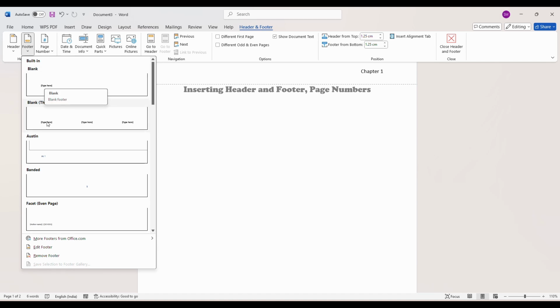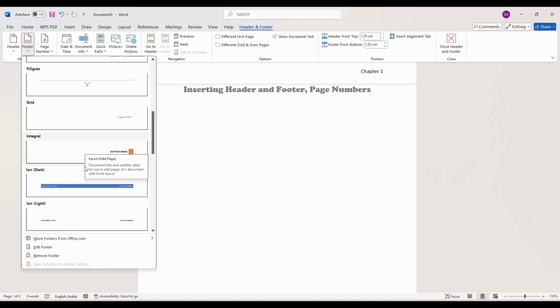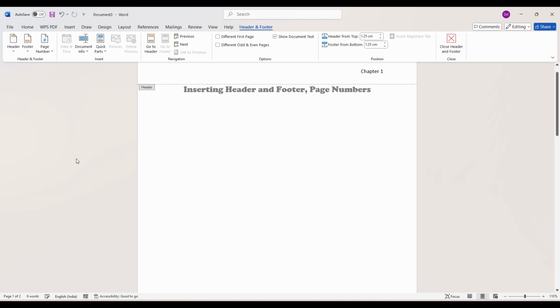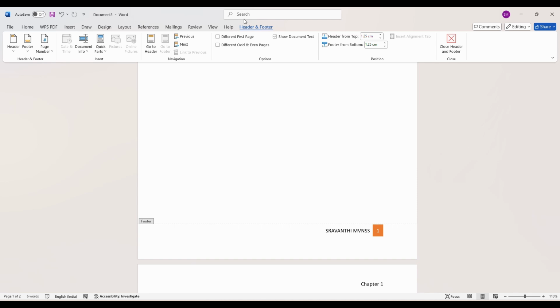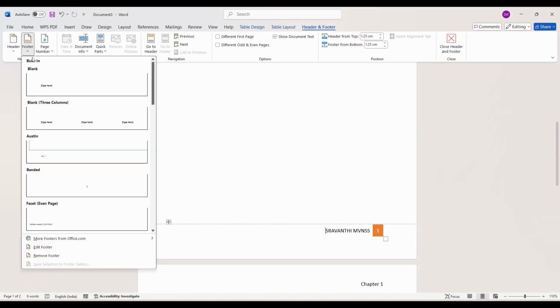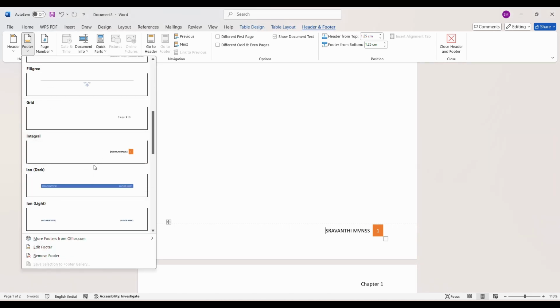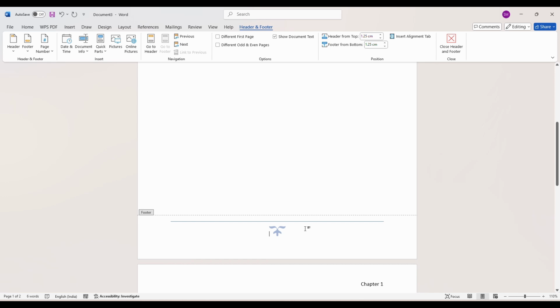There is either a footer with one column where you can type the text, or three columns, or again there are a lot of designer options of footers that you can go ahead and select for your footer section. You'll also notice that there are a lot of footers which consist of a page number option, and also there are footers which do not have a page number option. So you can go ahead and choose it based on your use case. For example, you can use this which does not consist of any page number at all.